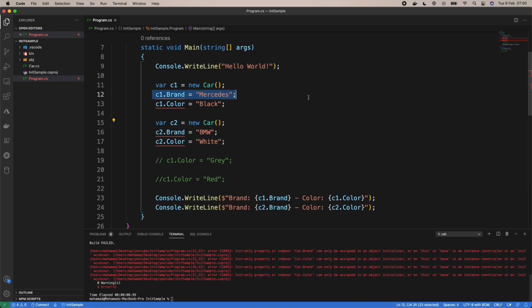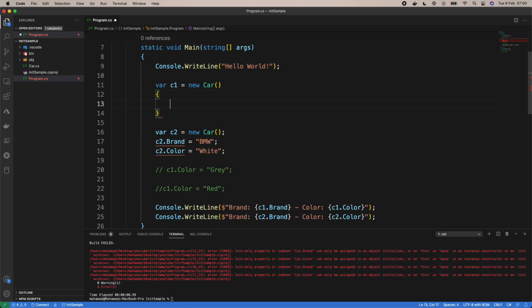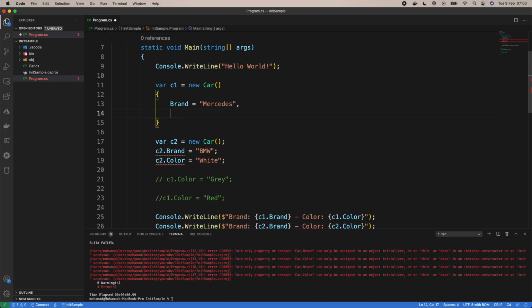Oh, the reason why it's complaining, okay, excuse me, it's still early morning. Well, if we do it like this, brand equals Mercedes, and what was the other one, color equals black.